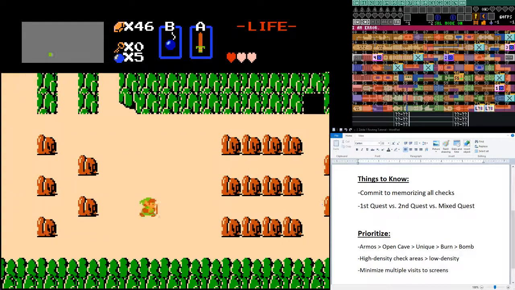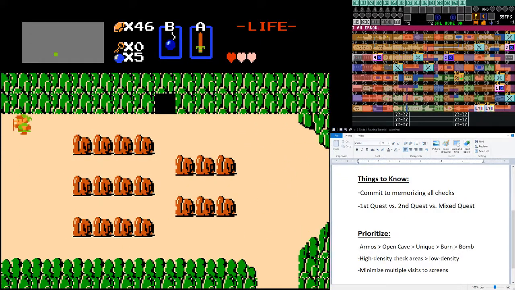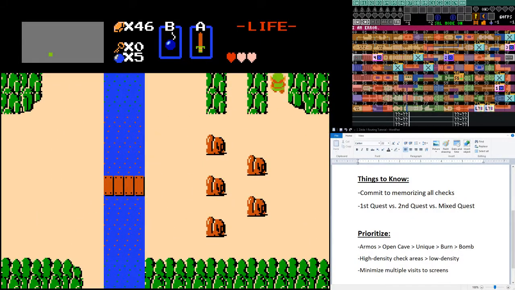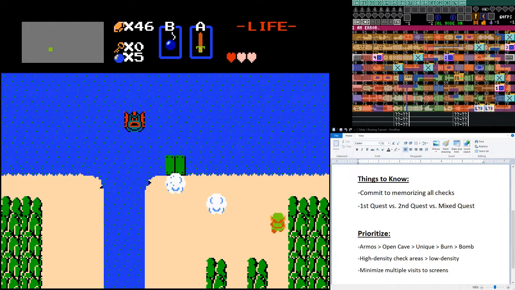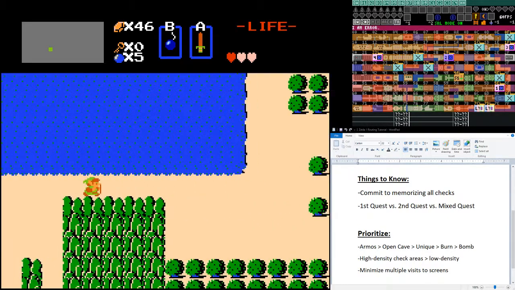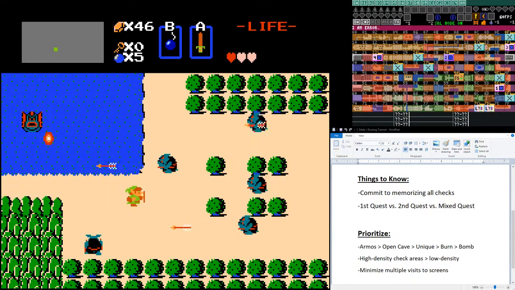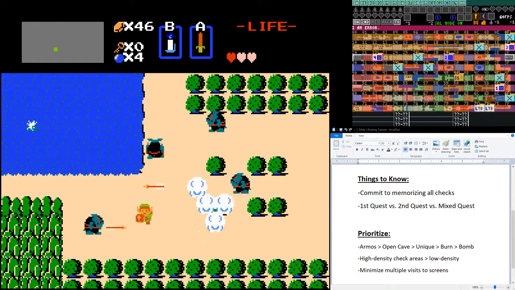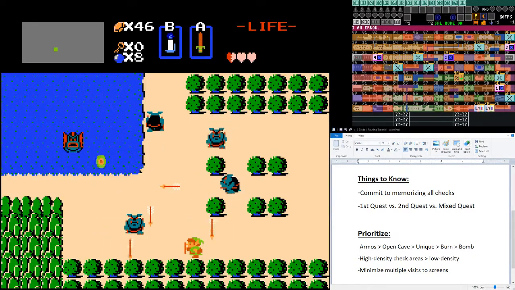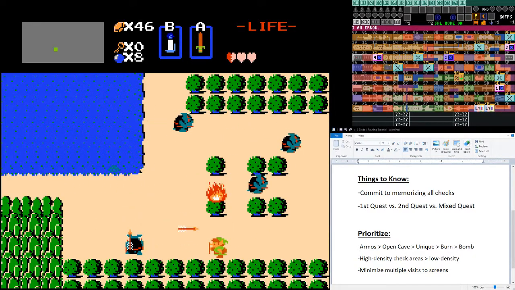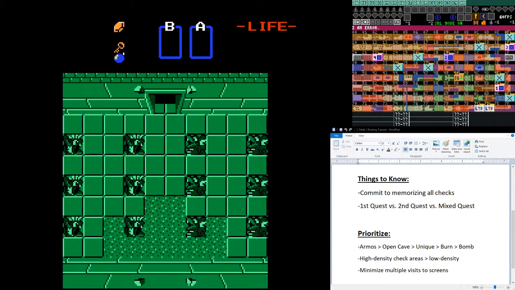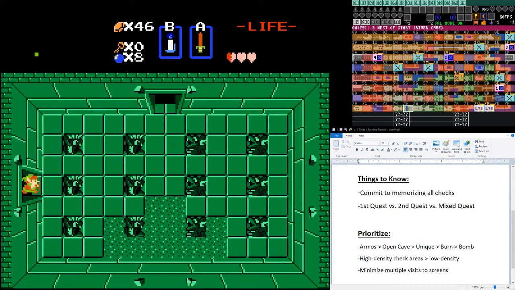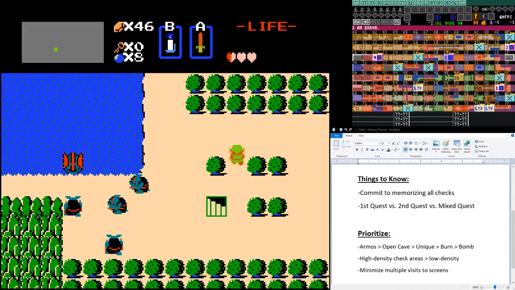We're going to go ahead and scroll there, and what we're actually going to do, instead of going that way, we're going to go up through Burn Row, and there's a reason that we're going to do that. And we're not gonna bomb the burn bush. We're going to burn the burn bush. And here is another level. So we're gonna go ahead and mark that with a question mark and get right back out.